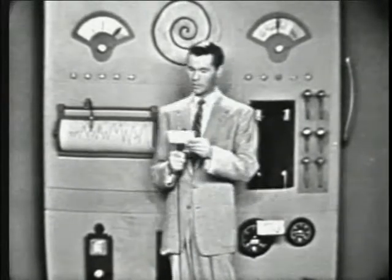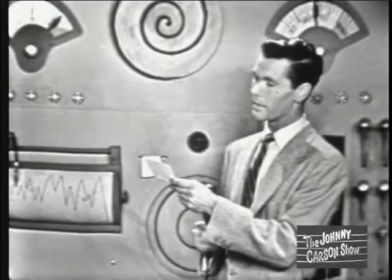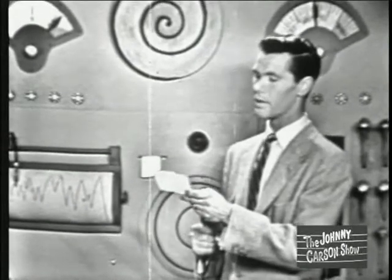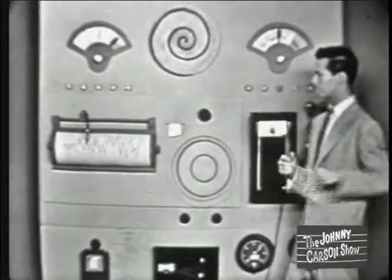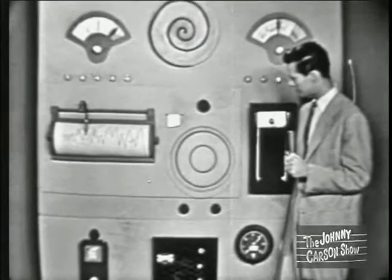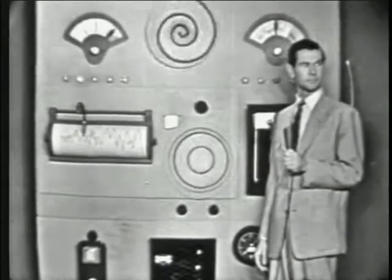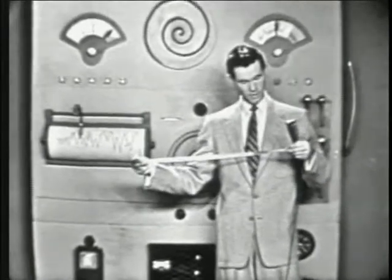I am now going to test the machine's accuracy by putting to it a very intricate question. Tell me, Smarty Pants. If the man-made satellite circles the Earth at a speed of 2,800 miles an hour, and the force of gravity slowly decreases as it pulls away from the moon's orbit, what is the ratio of the decreasing speed in relation to the density of the ionosphere, provided this speed remains constant and varies only 1/1,000,000th of a percent due to friction? It says, would you mind repeating the question?